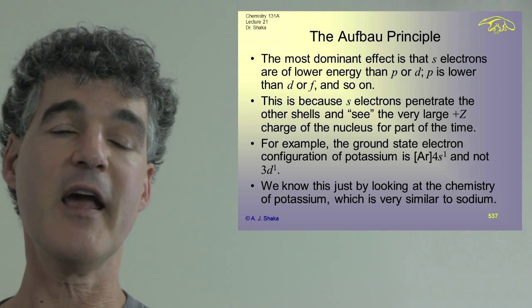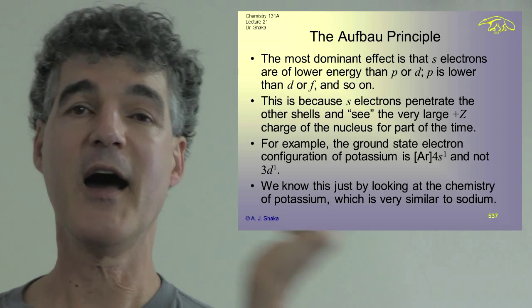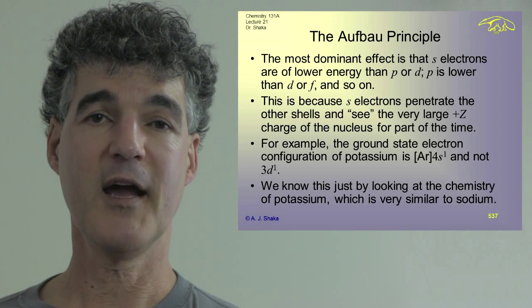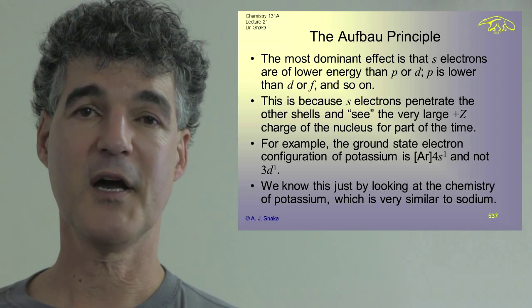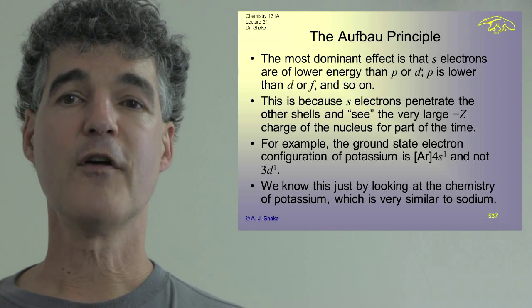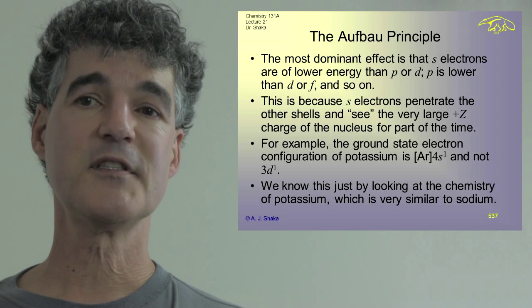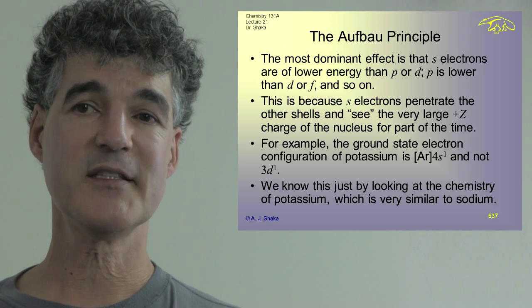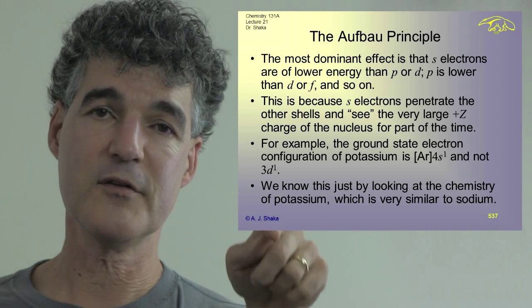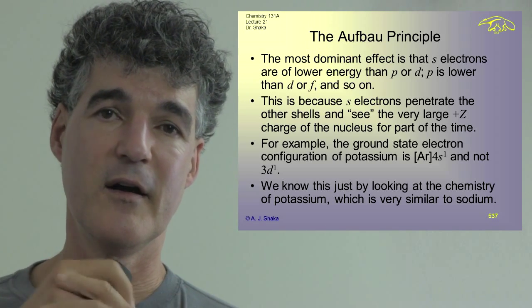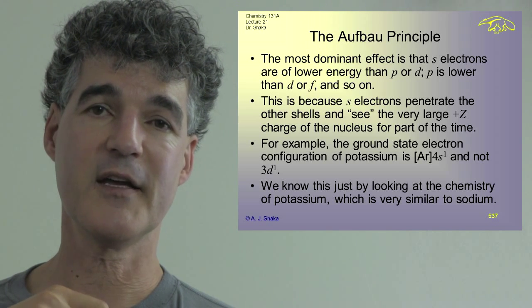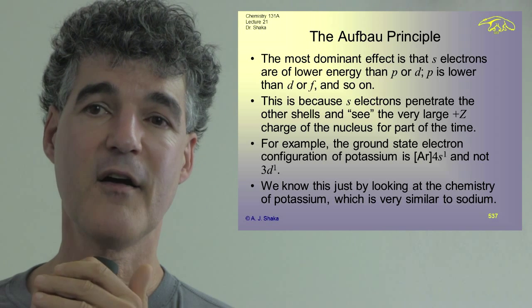Why should it? It's an f electron, and so it has a high angular momentum, and it's out there orbiting around. It doesn't know much about the nucleus. It's far away like Pluto. For example, then, the ground state of the potassium atom is closed shell argon. You put the closed shell of an atom of a rare gas in square brackets to indicate that's those 18 electrons taken care of.